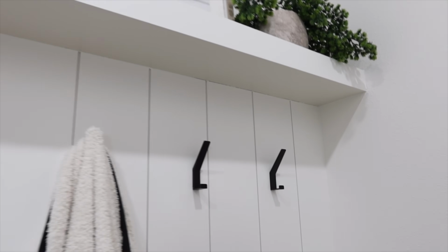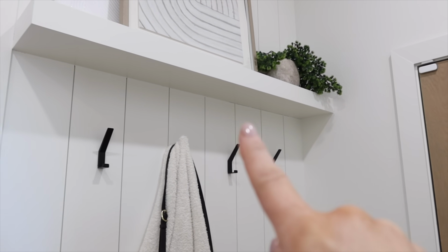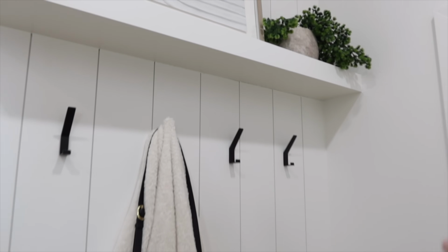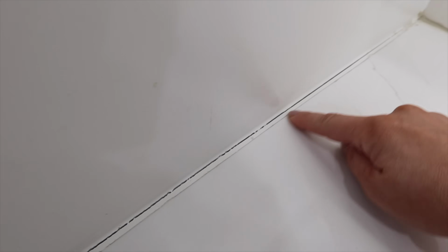I know on camera it may seem small, but those are the details that matter in your home, and I see them, Chase sees them, and you can tell right here how much cleaner it is. And then it starts to look like it's coming off the wall. It's not, the house has settled. So we just need to caulk some there as well. One last crack I want to show you before we get going, just so you can see we're actually working on things. Look how that's bubbling. We're not even going to talk about that. That's been like that since we moved in. But all of that just needs to be filled.